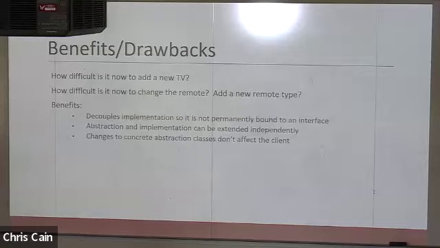The detriment is, though, that we did create that parallel inheritance hierarchy. So we talked about some things that we could do if that were the case, to try to decouple that. This is one of those cases where it probably does not make sense to decouple that, because the remote and the TV kind of need to be coupled together, but it doesn't really make sense to try to swap this out at runtime to have a different remote for a different brand of TV trying to operate with the same TV. You're gonna end up with some strange things if that happens.